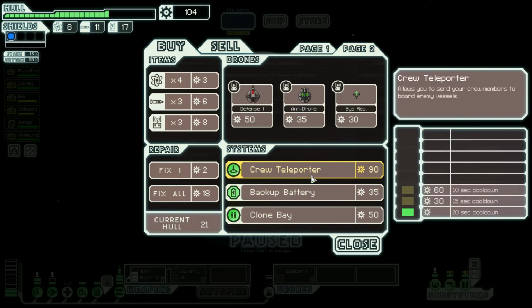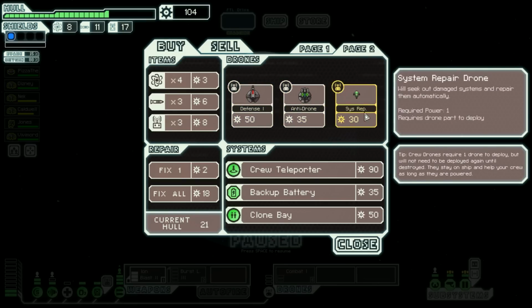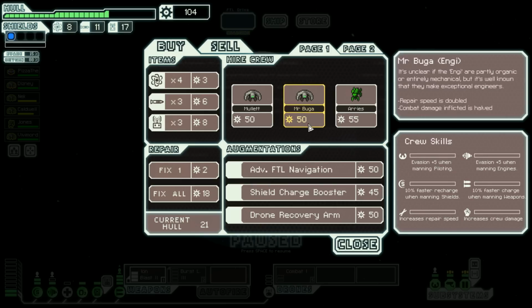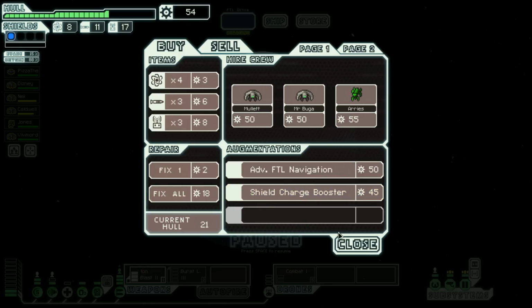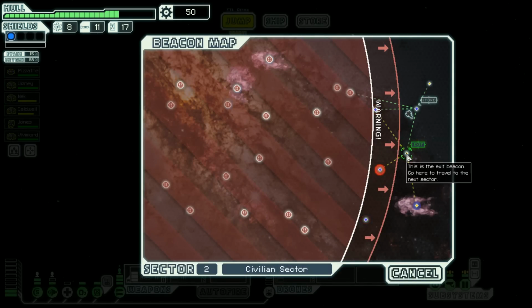Clone bay, backup battery, teleporter, defense drone, anti-drone. Not about that. We need some offense here, Mr. Bugga. All right, let's go drone recovery. That's a must. And let's hang on to maybe. Let's keep 50 in the clip. Got a lot of drone parts. We're out of here, boys.